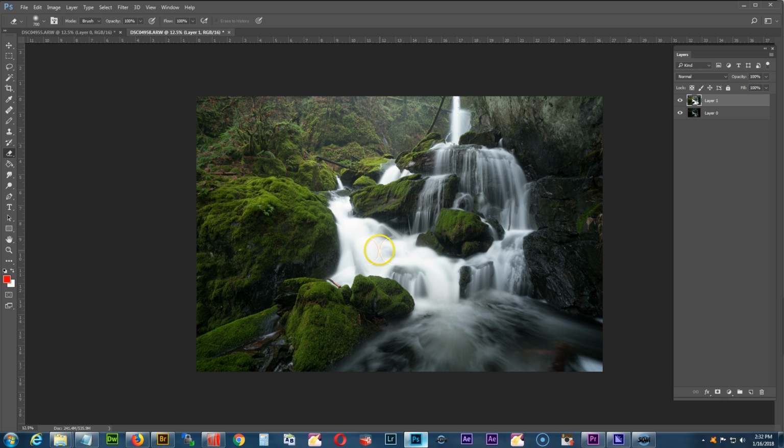And I'm just going to very selectively brush in and erase parts of the water that are kind of boring and just pure white to reveal those more interesting parts underneath that have a bit more texture and detail. And you don't have to do all of it. So for example, these parts up here, I kind of like those. I'm just going to use a bigger brush there and just kind of dot in and take out the less interesting parts. Same over here.